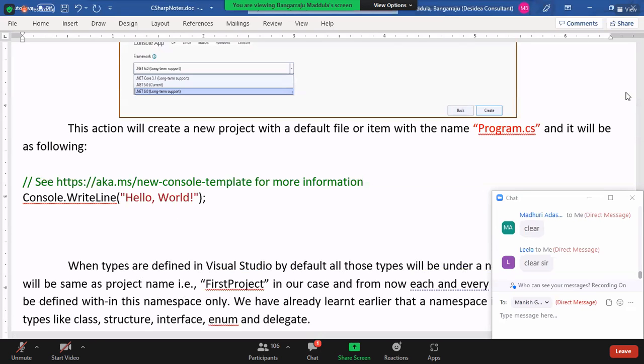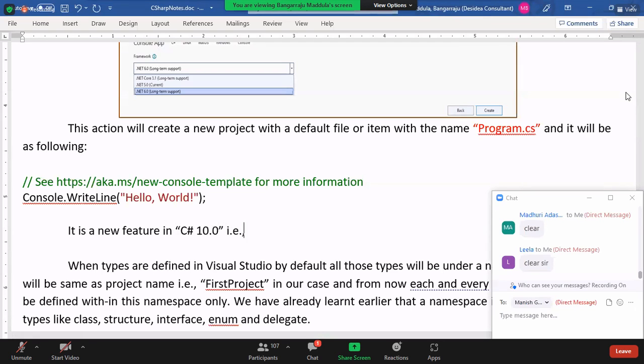Okay, listen. It's a new feature in C# 10.